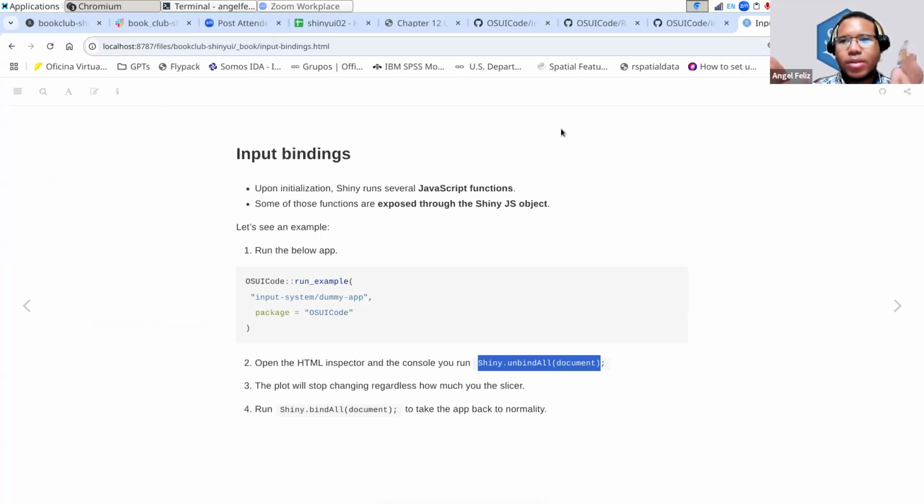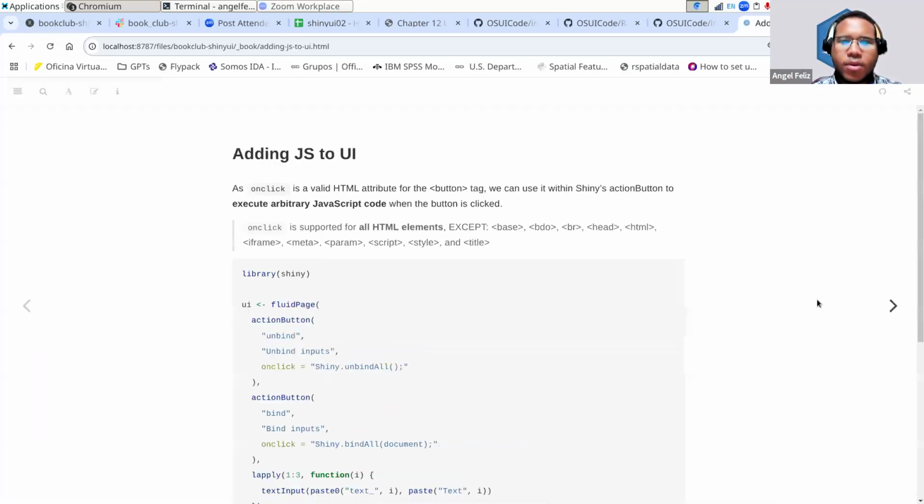So you know that you have the Shiny, that is the server part, the R part, but we also have the JavaScript part. And the bindings are the way that Shiny knows how to interact the R part, the server, and the client with JavaScript.